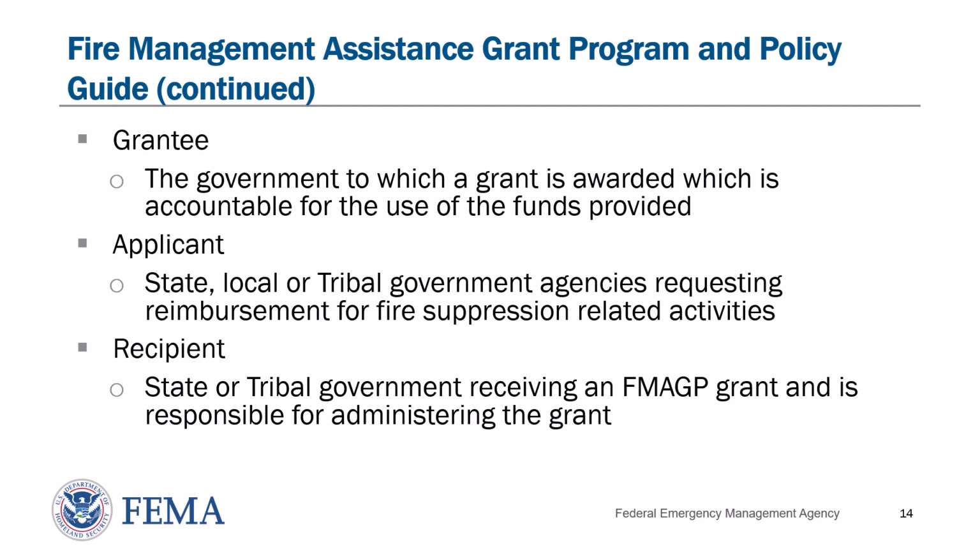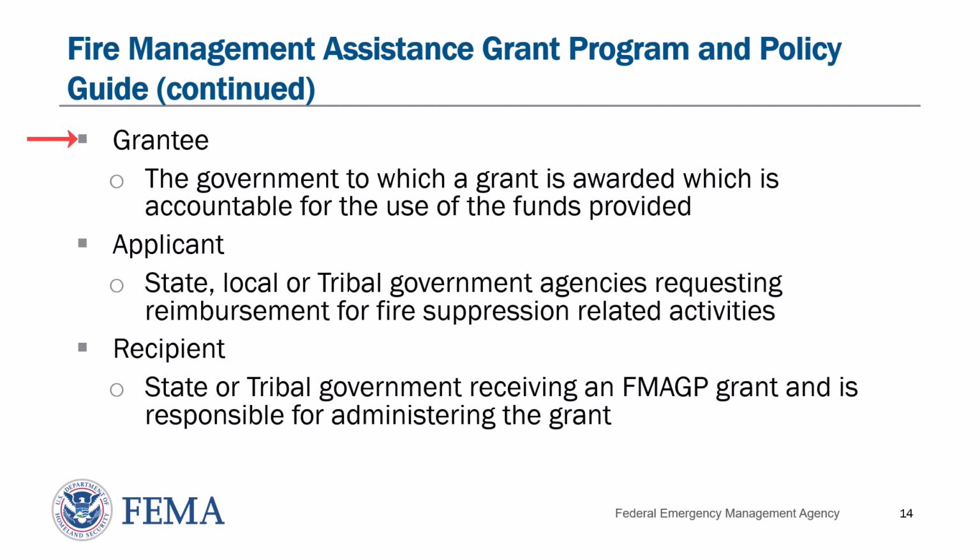So who's involved in the FMAG process? The following terms are used to describe the state, tribal, and local governmental agencies that are directly involved in the FMAG process. So let's start with the grantee. The grantee is the government to which the grant is awarded, which is accountable for the use of the funds provided. Generally, the state is the grantee.